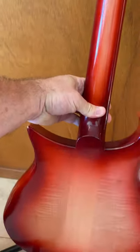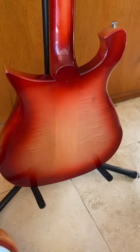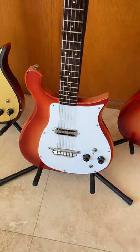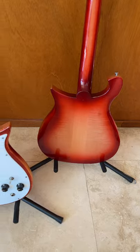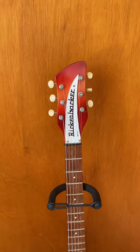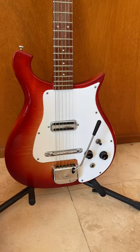It's a very unusual one because it's flamed maple — most of these, especially being at an entry price point, would not have seen wood like this, so it's a bit of an anomaly. When I finally found a proper 63 without the Boyd vibrato I bought it thinking I'd probably sell this one, but when I got them together they were so different I couldn't bring myself to part with it. There are actually quite a few differences starting at the top: the headstock on the 63 is quite a bit bigger, and on the 66 it gets more narrow. The body contour is also a little more squared off on the 63 and more rounded on the 66.